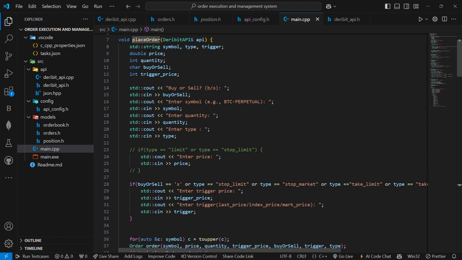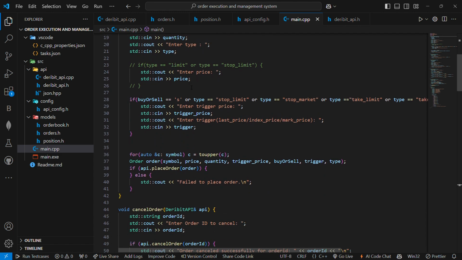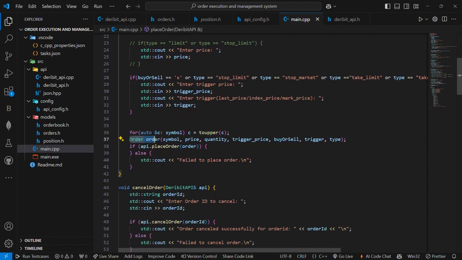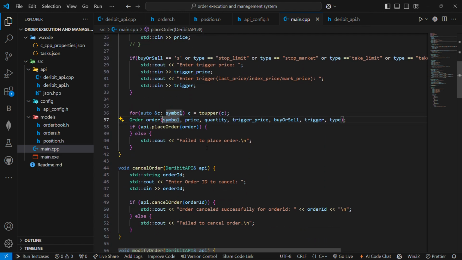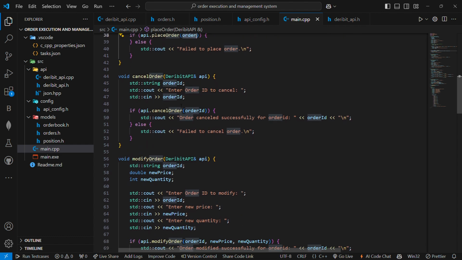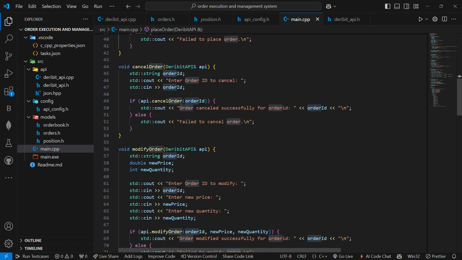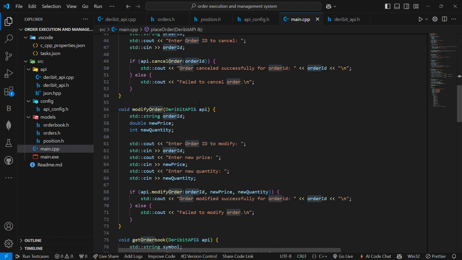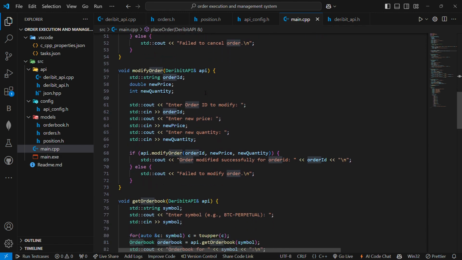For every function like place order, all the required inputs are taken from the user, and then an order object is initialized and an API method is called with that object. Similarly for cancel order, the order ID is taken from the user, and then the API cancel order method is called with the order ID as an argument, and whether it was successful or not is shown on the standard output.